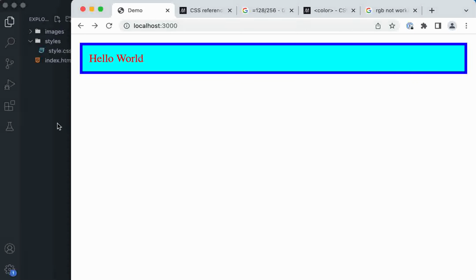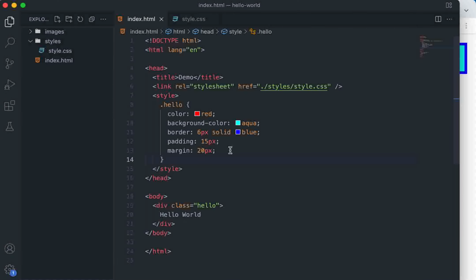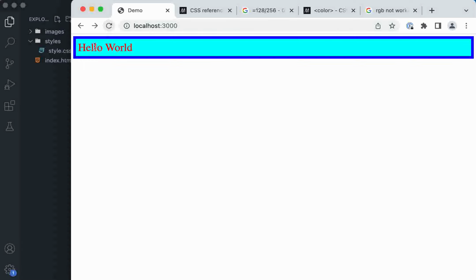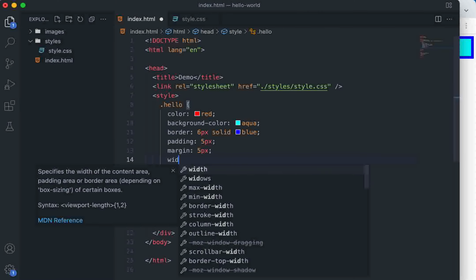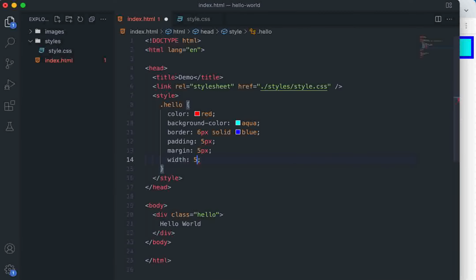By default the element takes the whole available container width. I don't want that. Let's say I want the width to be only 500 pixel.